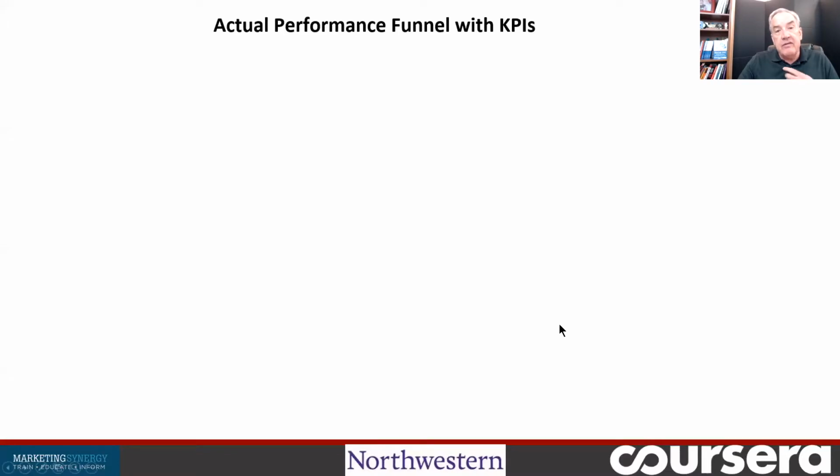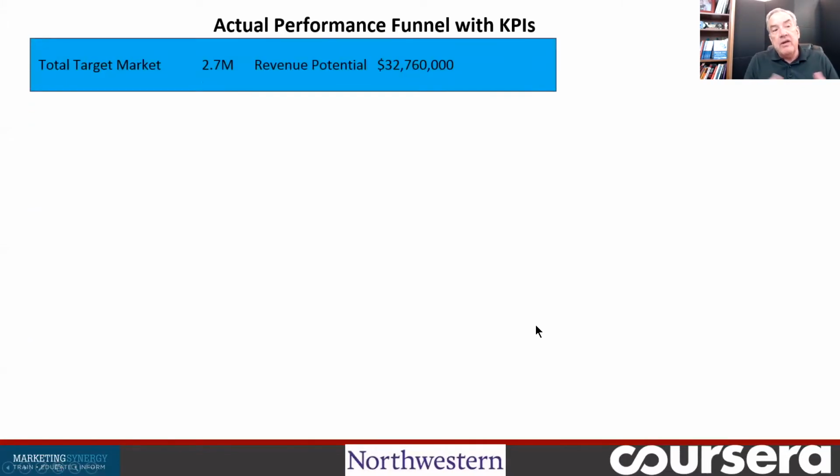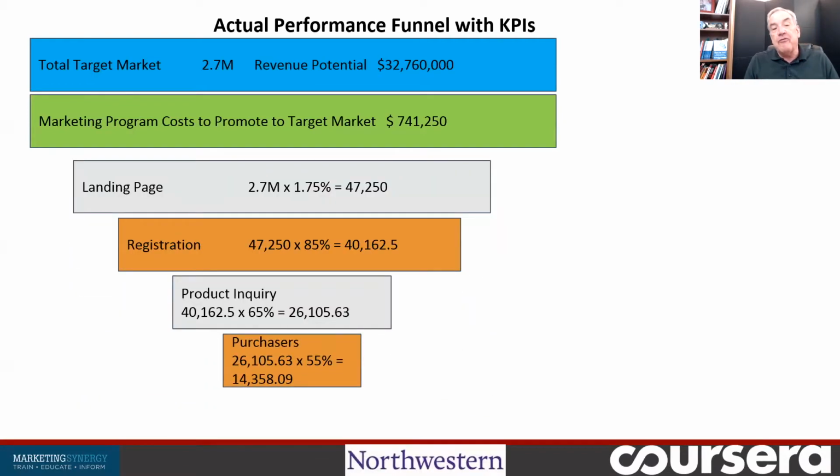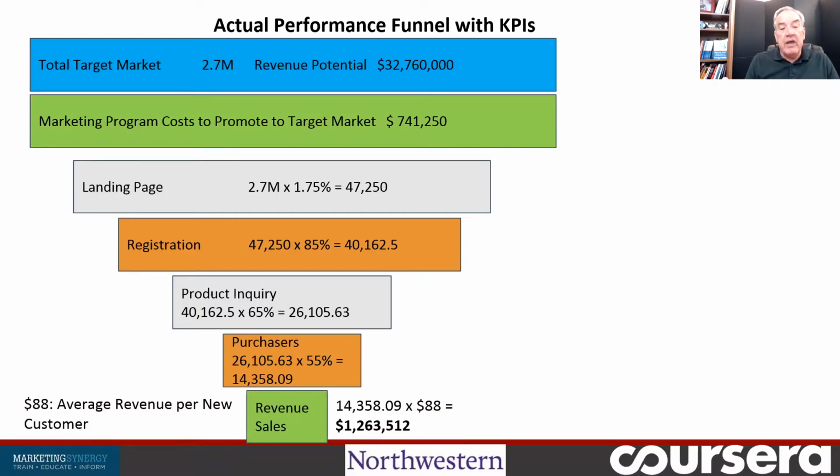This is an actual plan a student made. We identify a total target market, and based on the average amount of dollars that we have spent, it's a $32 million potential market. Then we talk about building the marketing program, and in this case, we're investing $741,000. Again, we're just learning how to do this. Then we figure out the performance funnel. Every time a person moves through a step in the process, we lose people. We talk about where you find these numbers. But at the bottom, we have $1.2 million of revenue if we did this program for a year against an expense of $741,000. And so we work you through what's right for you and how it works.